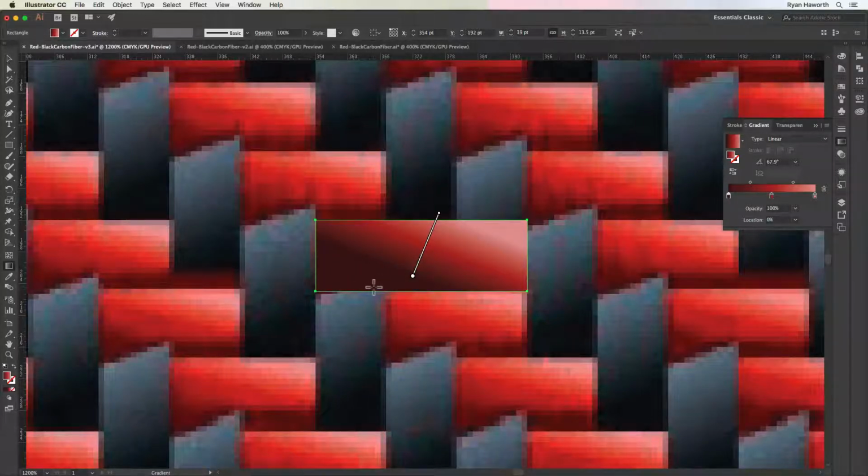That might be a little too much. Let's go right there. Nope. About that. That's closer, and we can always drag it around a little bit. We can change the orientation if we need to. I think that will get us better.